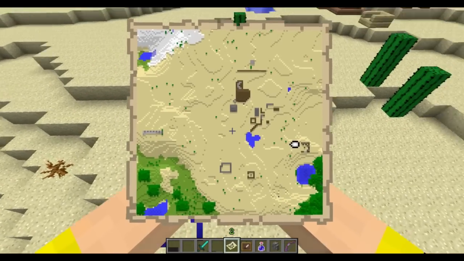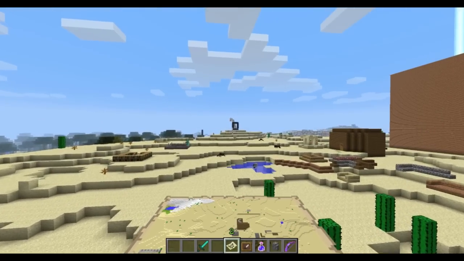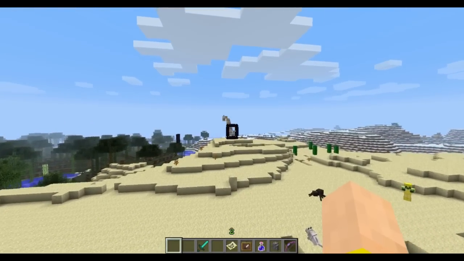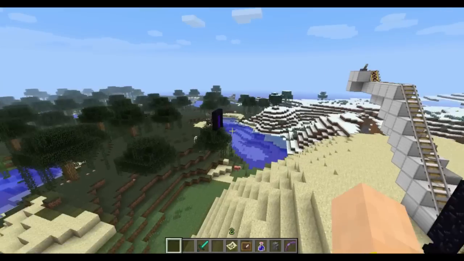So this is the 9th map I have made here when testing out. Over here, my nether portal frame, I've extinguished because I've been doing some tests on it. I built another one over here. I was just going around in the nether.